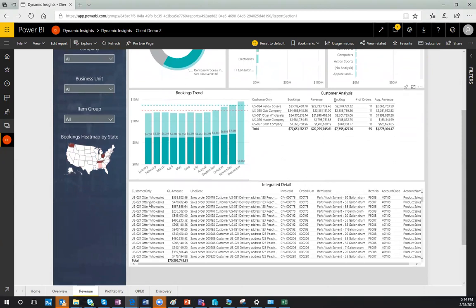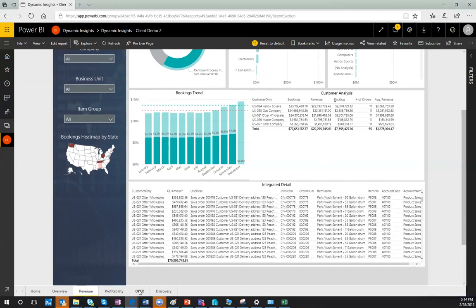Here I can see the customer that purchased particular items, the dollar amount of each item that was purchased, the sales order details with the delivery address for each of the orders, the invoice ID, the sales order number, as well as item information. But it's all in the context of the GL. So I can see the account information here from the GL that this particular sales invoice line posted into.